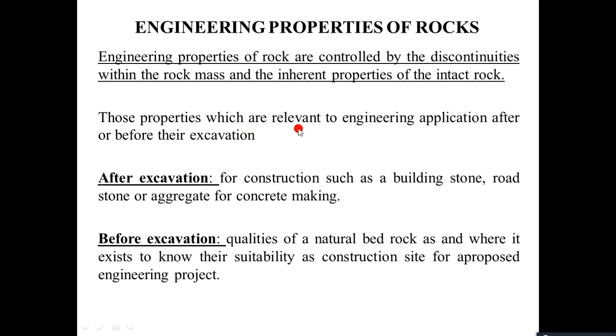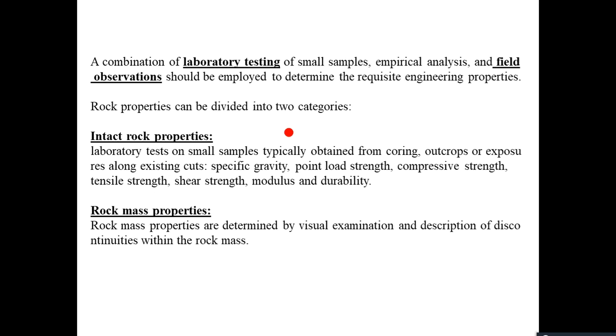So those properties which are relevant to engineering application, after or before excavation, are seen by us. After excavation means for construction, such as building stones, rock, or aggregate for concrete making, and before excavation means the qualities of a natural bed where it exists. So how it is when it is in situ and how it behaves when it is not in situ. A combination of laboratory testing techniques is used to analyze these. So we have laboratory testing, and we have field observations, to understand the engineering properties of any rock.